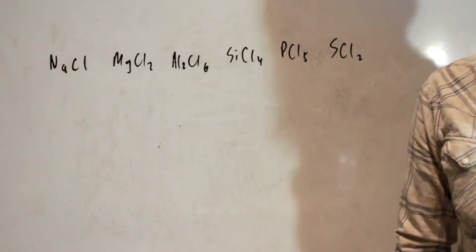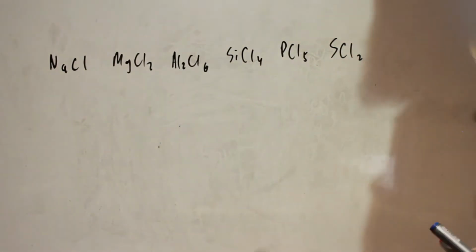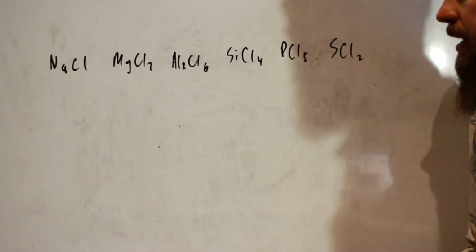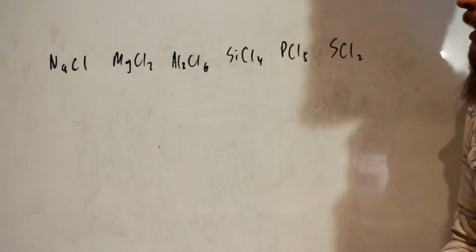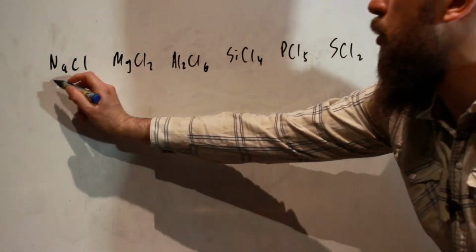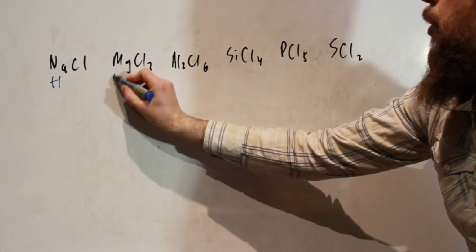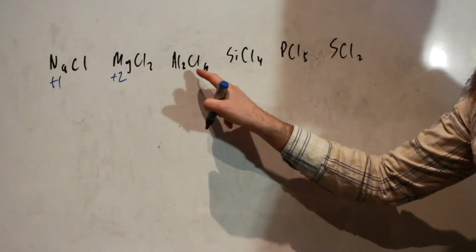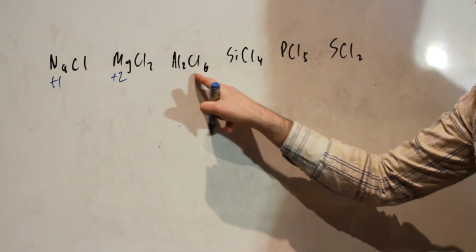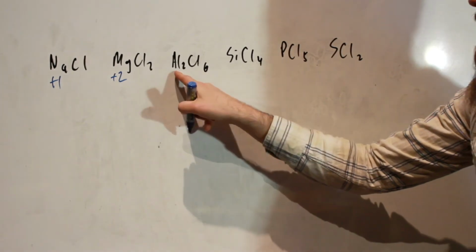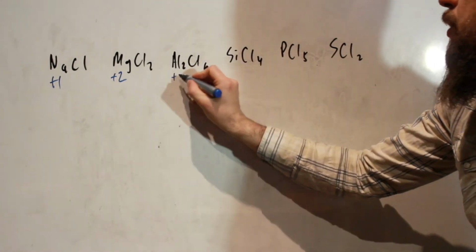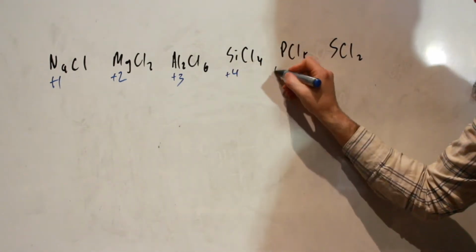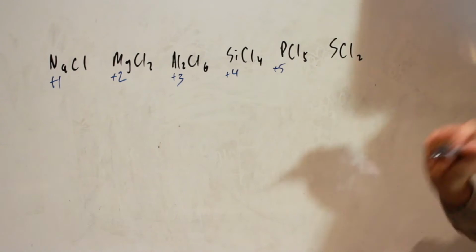We know that our chloride is always going to be -1 unless it is bonded to a fluorine, which is the more electronegative atom than the chloride. So based on that, we've got a bunch of neutral compounds. Group 1s are always +1. Group 2s are always +2. So +1, +2 for sodium and magnesium accordingly. We have 6- because we have 6 single minus chlorides, and then we've got 2 Al, so that's going to be the +3 oxidation state, then +4, you can see a bit of a trend arising, then +5, because we've got 5-, that's going to be +5.